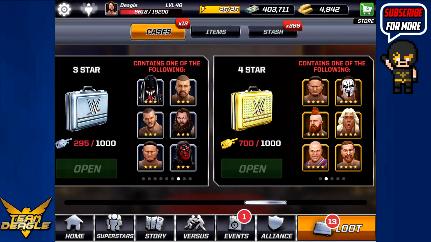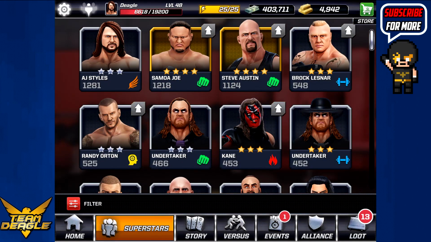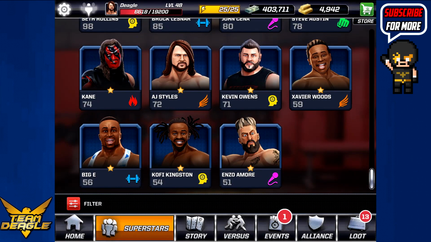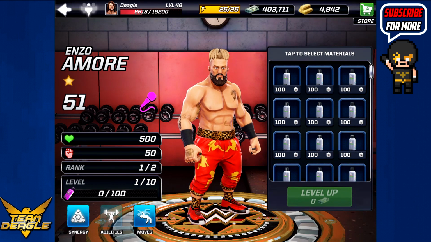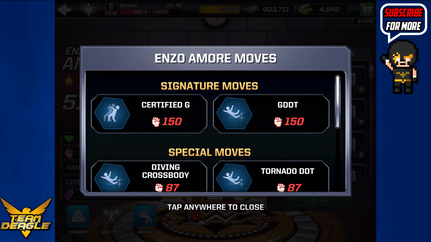Enzo got taken out of Mayhem and Supercard in the same week. Now, if you've already got Enzo, if you've got a 1-star, 3-star, whatever, you're still good to go. You still got Enzo. Like, I've still got Enzo here. And Enzo was a pretty unique character. In case you didn't play as Enzo or you don't know what his finisher was, it was actually a healing finisher, and Enzo was the only character that had a healing finisher. There's some superstars out there with healing abilities, but Enzo was the only one with a dedicated healing finisher, and it was the certified G finisher.